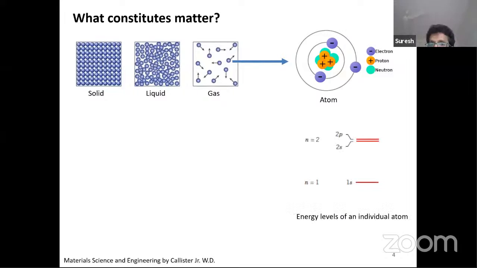But when you have individual atoms, these energy levels are discrete, right? So if you have 1s electrons, you have, let's say, 2 electrons in the 1s state. Then you can have 2s, 2p, 3s, 3p. So these are very discrete for an individual atom. But what happens when we bring these atoms together? Let's say if I bring 12 atoms together, for example, carbon atoms, right? So if I bring the 12 atoms together, what is exactly happening?